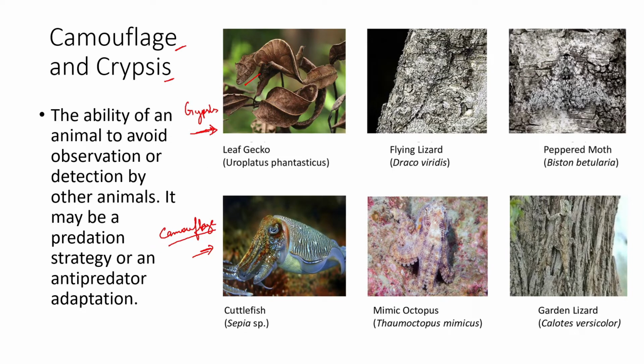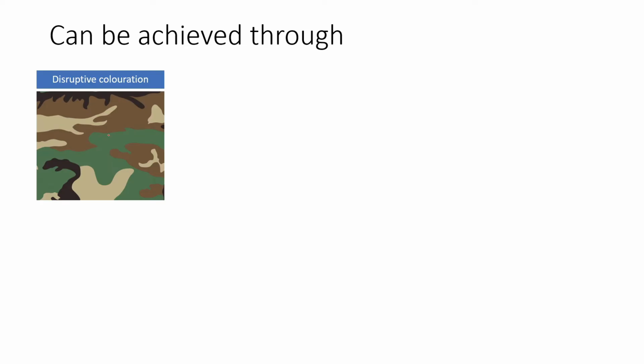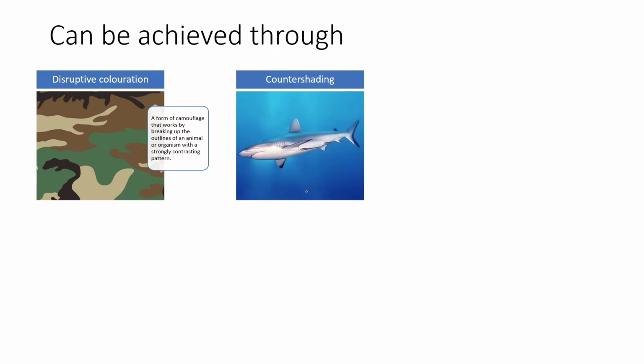So crypsis in and whole consists of different kinds of responses, where camouflage is one of the tactics, but camouflage is more dynamic. Avoiding the predator can be achieved by disruptive coloration, that is coloration with different contrast to the background, which is pretty common when you see in case of armies. So they use different kinds of backgrounds and different kinds of contrasting colors in order to match with the background. So this is a form of camouflage which helps organisms get mixed with the background by using different contrasting colors and specific outlines.